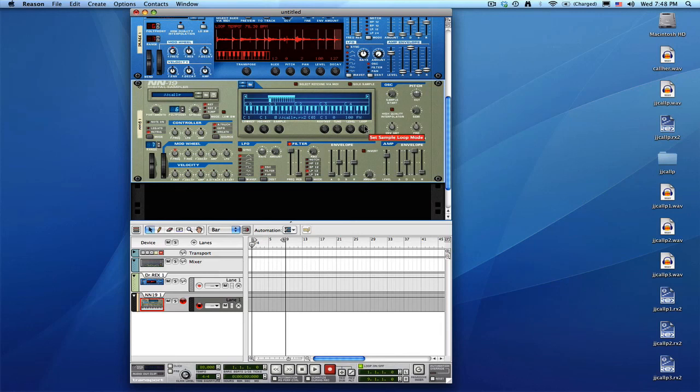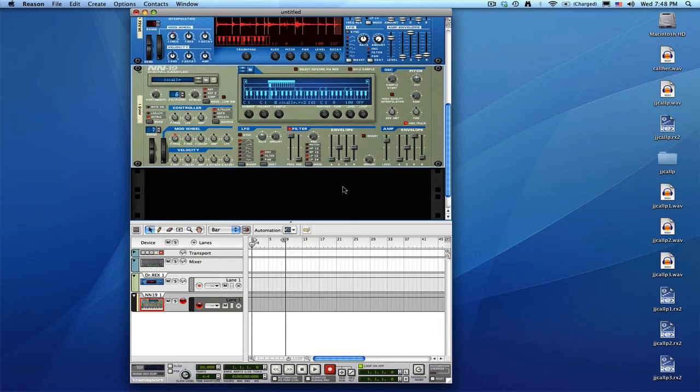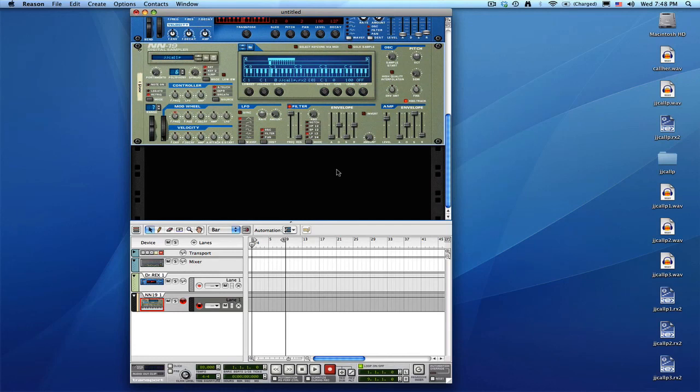Okay, so we select something there. Manage to select a key, and I guess then it makes it loop over and over. I'm just holding down the key and it's looping. But as far as I can see, there's no way to set the in and out point of the loop, which kind of sucks. So we'll go over into the next device, and we'll do that in the next video.